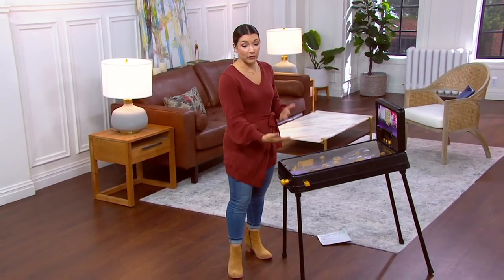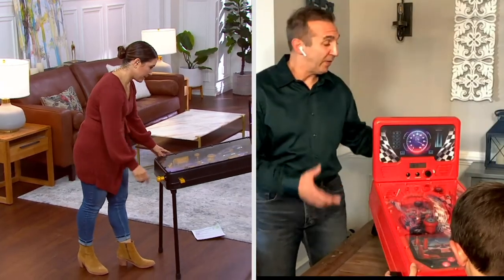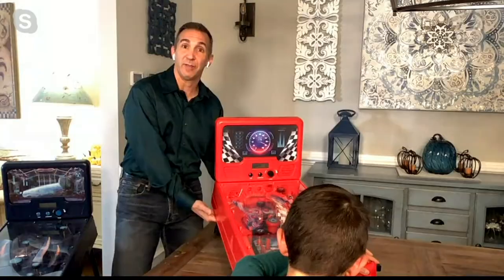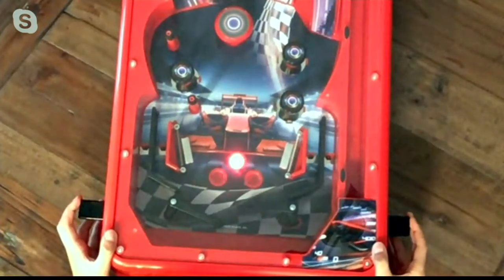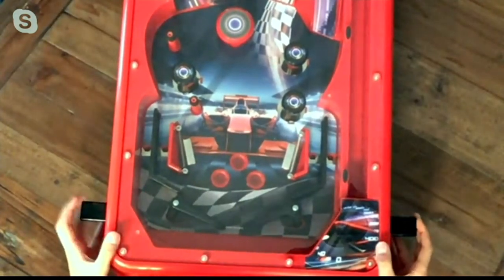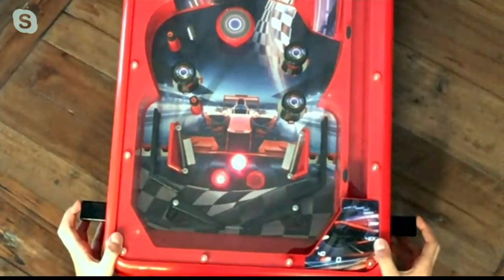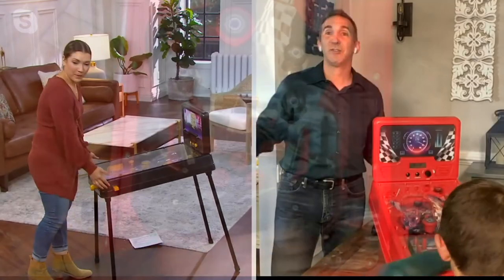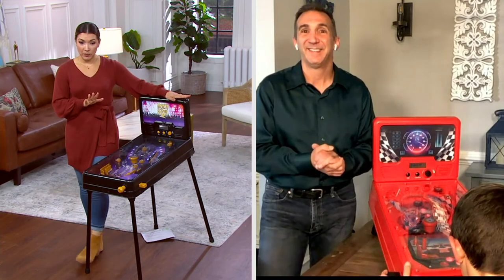You're not committing to a big pinball machine — you can tuck this away. Setup is super easy. The top piece pops right on, the legs for the tabletop store underneath, and all you have to do is pop the legs off, put them on to get the right slant and angle, then start playing. There's a little tab in the front on the bottom that you pull to release the ball from its storage area where it was shipped. Once the ball's out, you're ready to go.